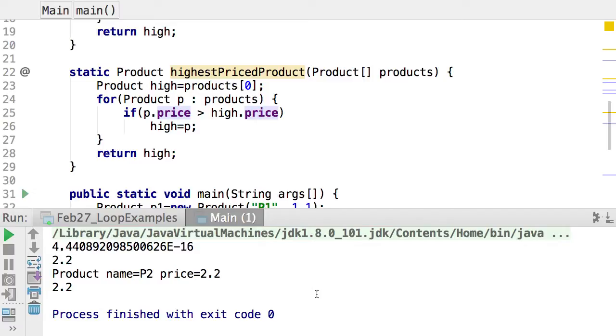Does this make sense? Yes, no, maybe? Questions? No questions, it's all good.